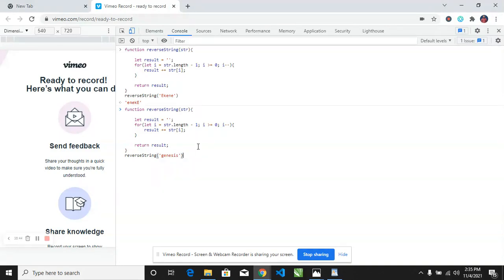So it should begin at the last index of the particular string. Then I greater than or equal to zero means that I should not be less than zero.